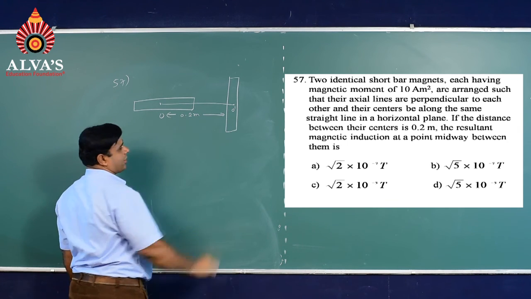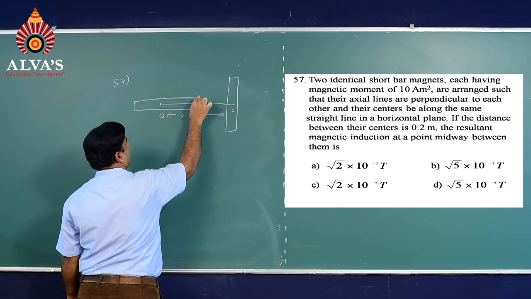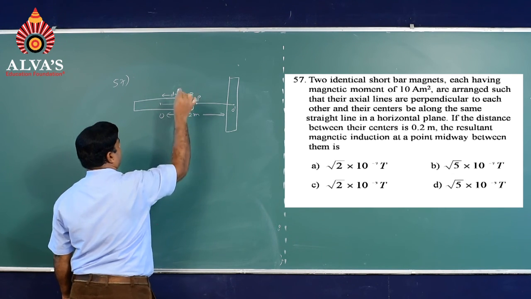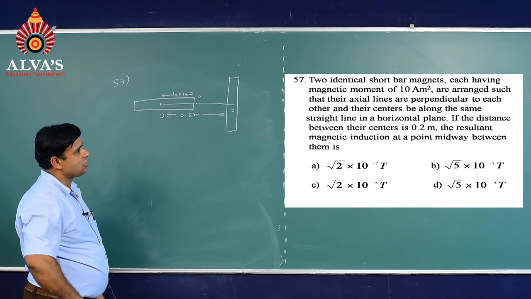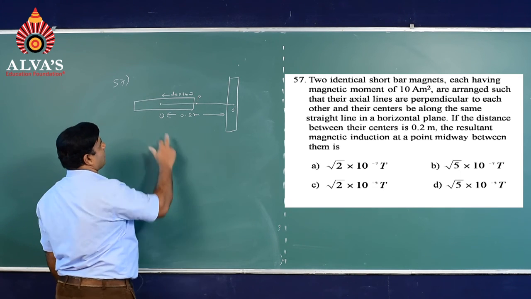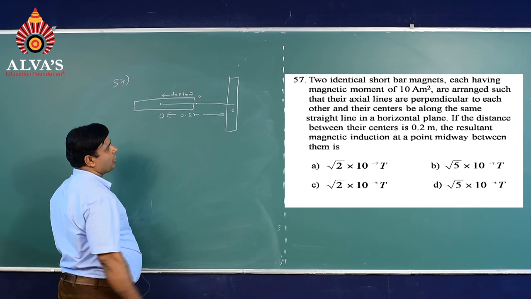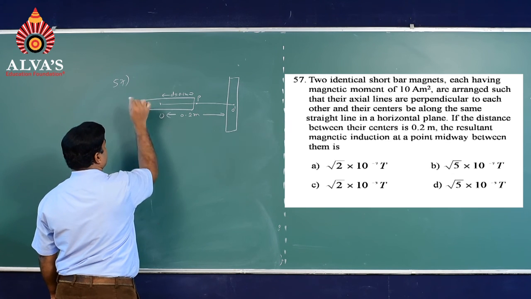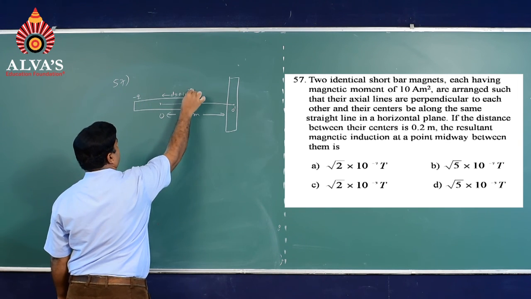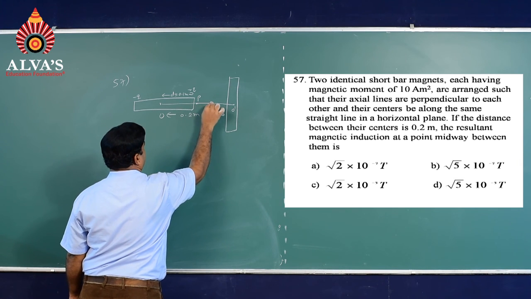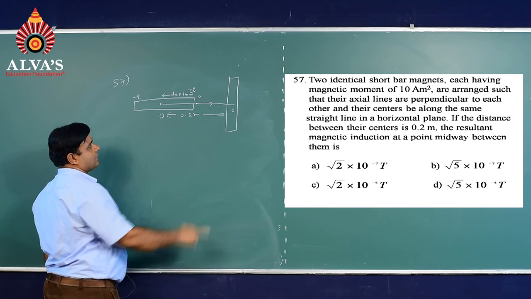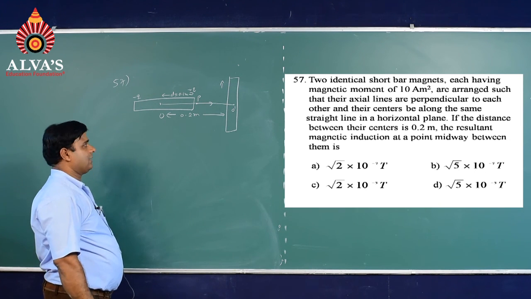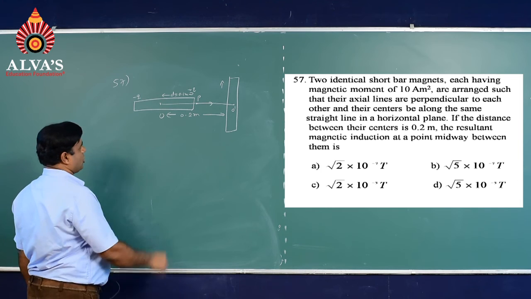You have to calculate the magnetic field at a point P at a distance of d, which is 0.1 meter, from each of them. For one magnet it is the axial point, for another magnet it is the equatorial point. Therefore, if I take this as minus q plus q, it should produce a field in this direction. This produces a magnetic field perpendicular to that, which implies the two fields are perpendicular to each other.